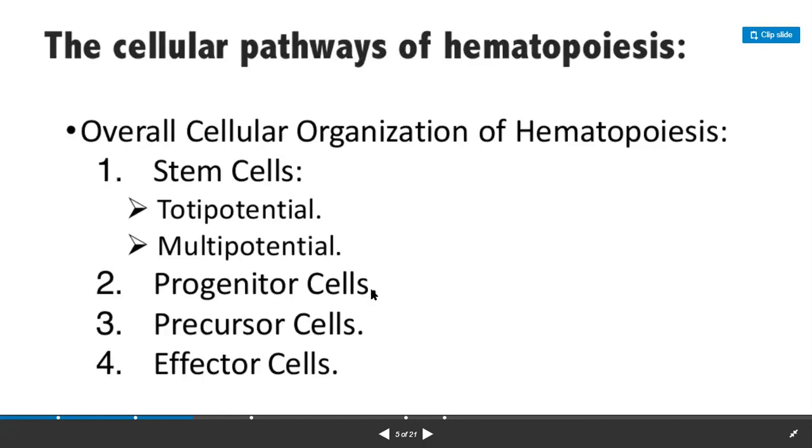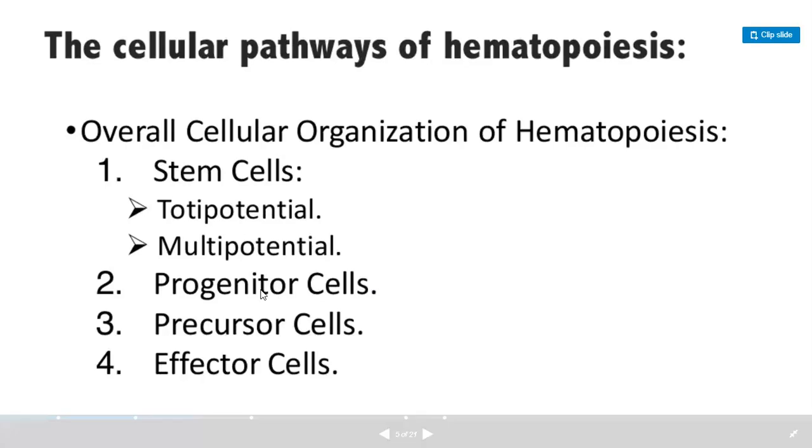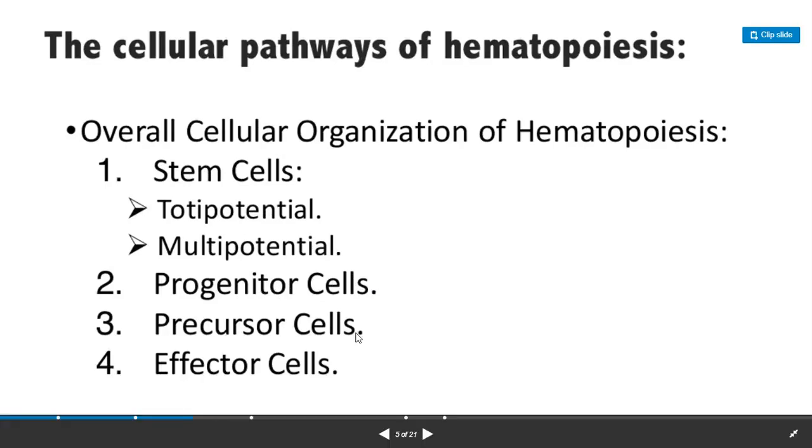And then these progenitor cells have a kind of limited ability to differentiate. We're going to look at that. And then these progenitor cells give rise to precursor cells. And then precursor cells give rise to effector cells. So when you see a red blood cell, for example, a red blood cell will be a kind of effector cell. This is the final kind of cell that is produced. Red blood cells, white blood cells, platelets are the final cells, effector cells. So these effector cells were produced from precursor cells. And these precursor cells were produced from progenitor cells. And then these progenitor cells were produced from stem cells. Now, it means that all blood cells go through this process of production.